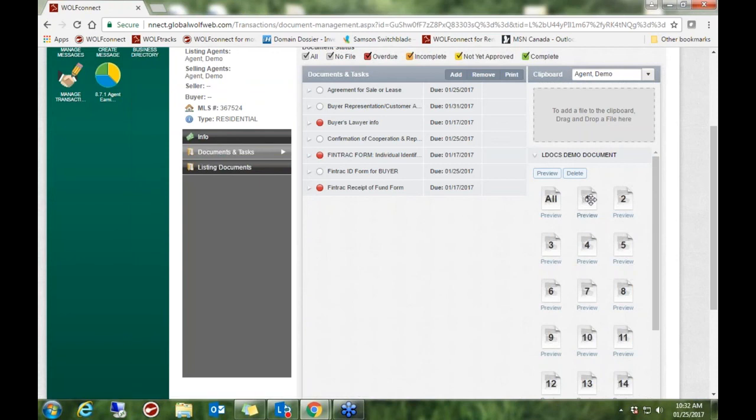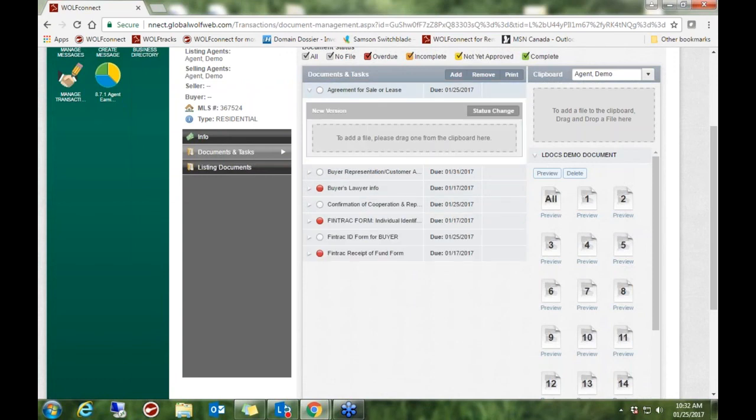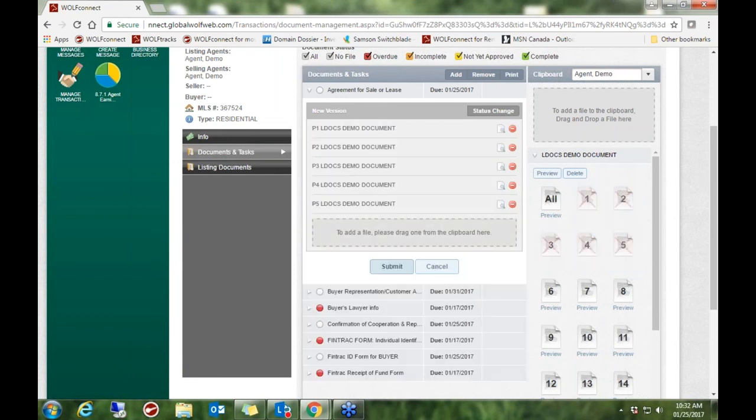So we're going to assume for this demonstration that pages 1 to 5 are my agreement for sale or lease. I'm going to open that up with the little triangle right here, and then I'm going to grab pages 1 to 5. And I can use my control click or my shift click function to select those. And then I'm just going to grab them and drag them over here till we see that yellow color, and I'm going to drop them. Once I do, I'm going to submit them. And when I do that, that's what generates a notification to administration to let them know this document is here so that they can come in and review it.